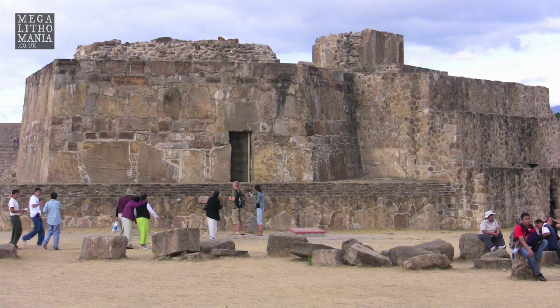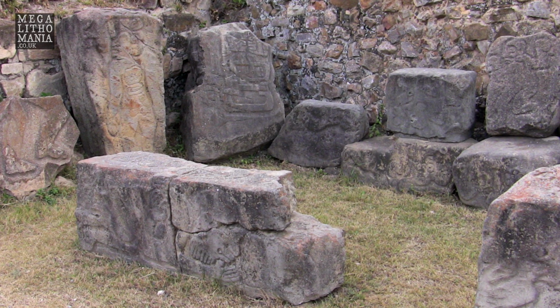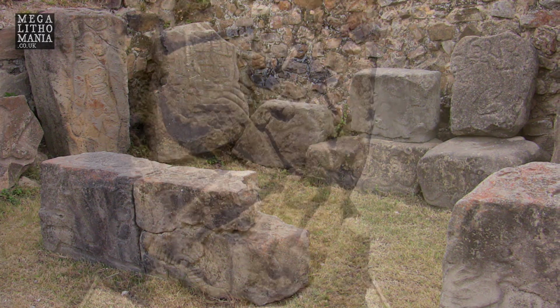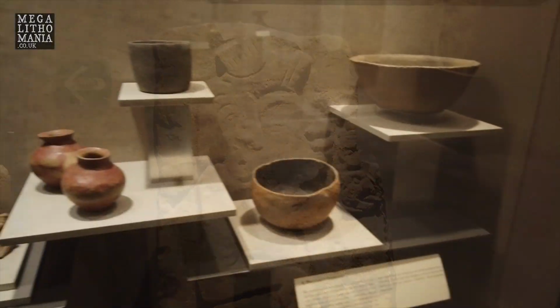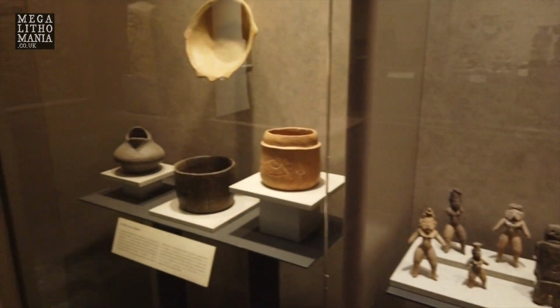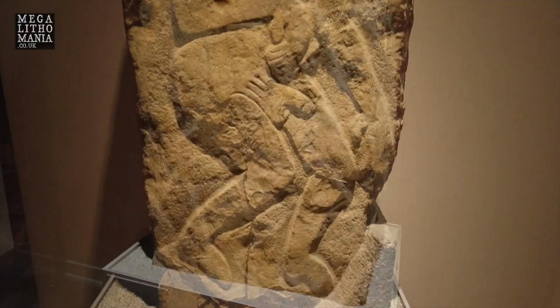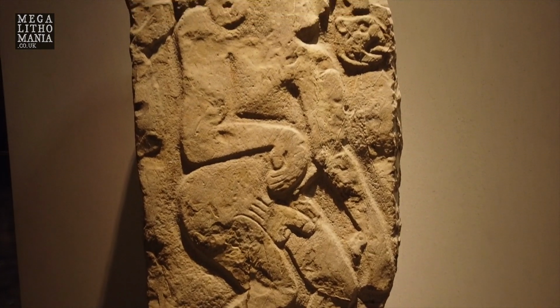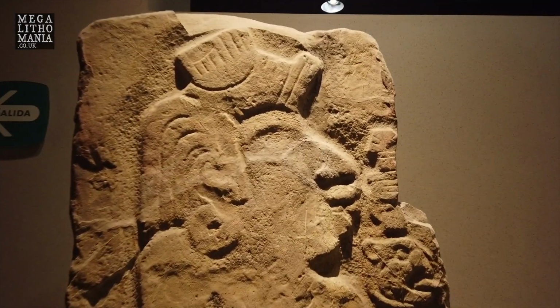And it's a really interesting place because it has Olmec influences that came down from the Gulf Coast. And we'll see examples of these in some of these so-called dancer statues, which actually could be people who are going to be sacrificed. There's different theories about this, of course, because it was at the end, really, of the Olmec phase, around 500 BC. Here's one of the so-called dancers. And you can see it has Olmecoid features in the facial area.